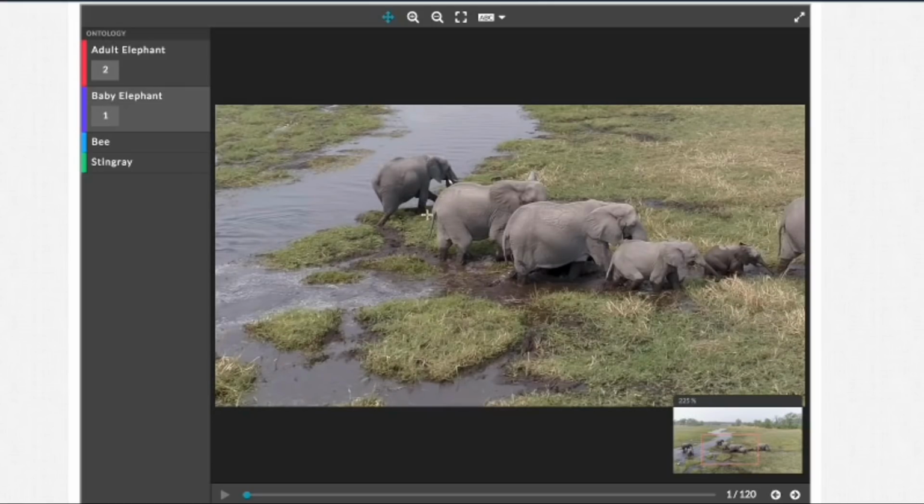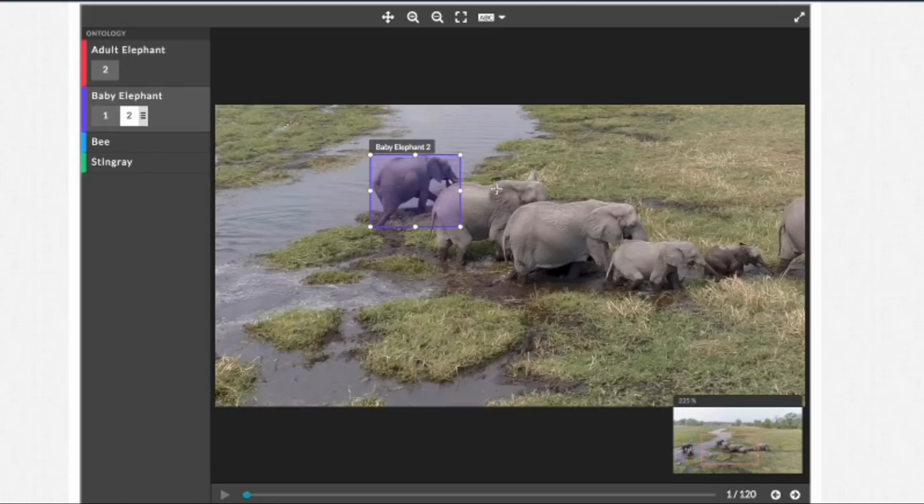Thinking this one, even though it's a little farther away, is probably still small. So I'll unclick the pan button, make sure I'm on baby elephant, because it doesn't look like a full-sized elephant. And I'm going to go ahead and put the box around this one as well. So we'll make this nice and tight. Look at every single line of the box and make sure it's right on the edge of each piece.